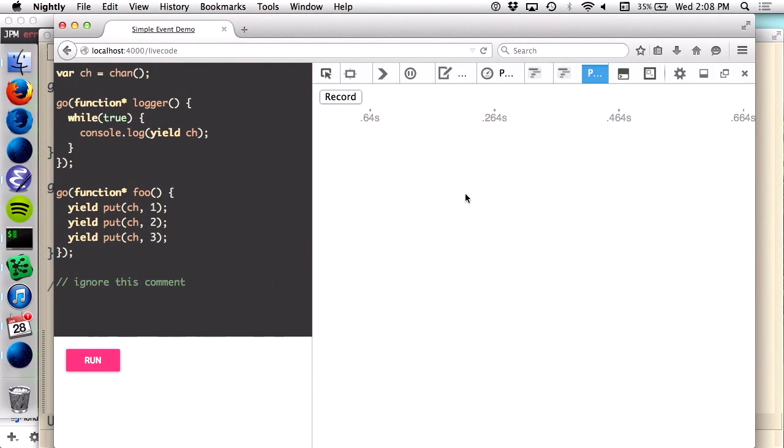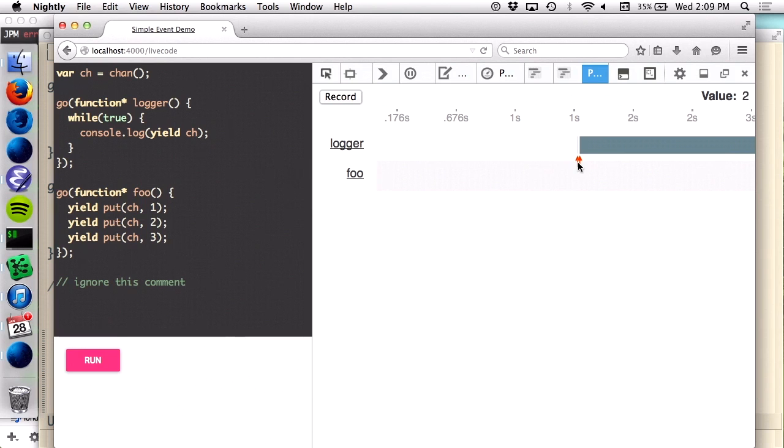I've written an add-on to the Firefox DevTools which visualizes the asynchronous execution of your flow. Essentially, you can press record, and when it starts recording, it will show you the processes of the program and show you the values that are transferring across those processes. So if I press record here and press run, you can see that 2 processes were created and some values are transferred.